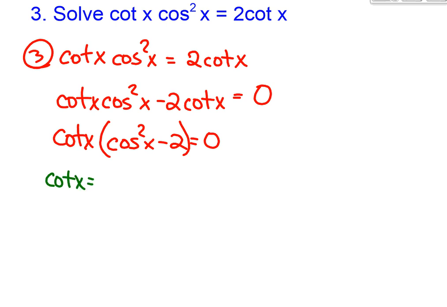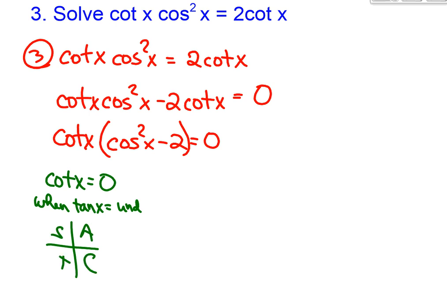So cotangent x equals 0 is the first one, and so think about when the cotangent is equal to 0. Do you agree that if the cotangent is equal to 0, that's 1 over the tangent, so the tangent is undefined? Does that make sense? So when you flip it upside down, then the 0 will be up on the top. So that happens when the tangent of x is undefined. And so I'll put my little axis on here. All students take calculus. We just go from 0 to pi because tangent has a period of pi.